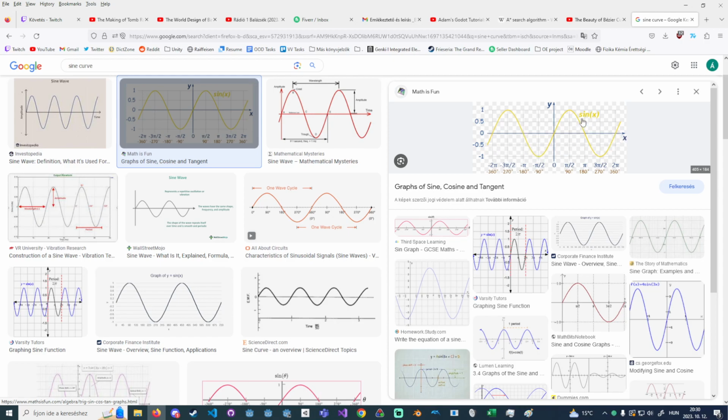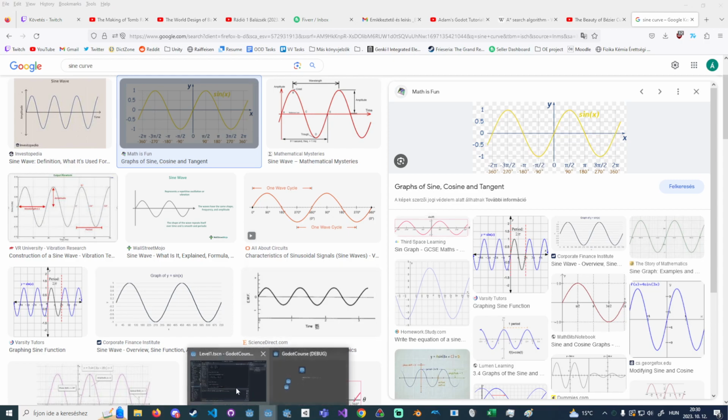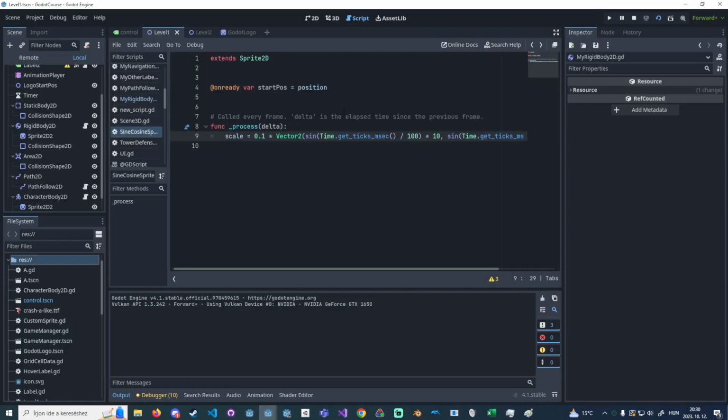And this curve is repetitive, so it keeps repeating itself. And yeah, there are just a bunch of cool motions that we can do using sine.